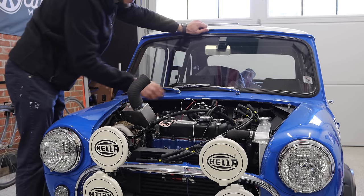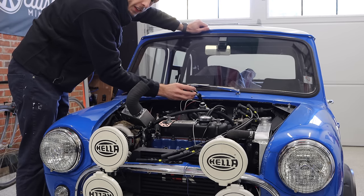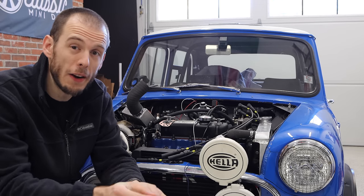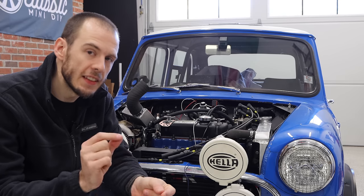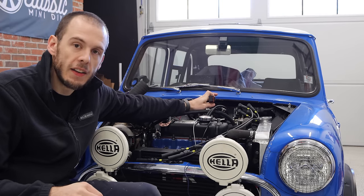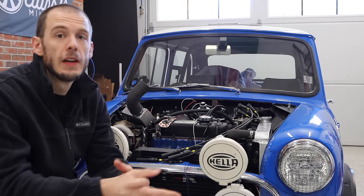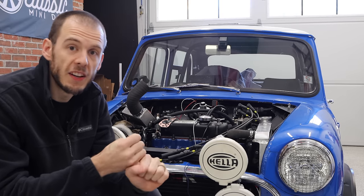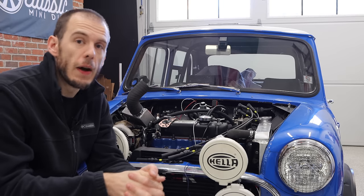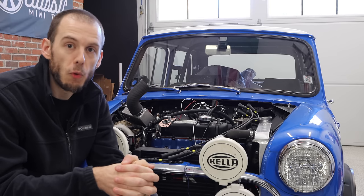Next step is to do a little bit of wiring. You guys can probably see here that I've got a bit of a mess of wiring — the plenum is sitting off to the side, and my main harness is disconnected. The reason this is all disconnected is because I am wiring my AEM X-Series Lambda gauge — or my wideband gauge — into the Lambda input on my ECU. If you have something like a fully fuel-injected setup with fully mapped ignition managing the fueling, having that fuel sensor is completely necessary. You need to know what your air fuel mixture is.